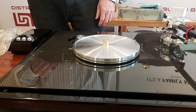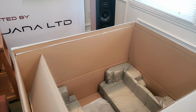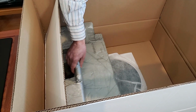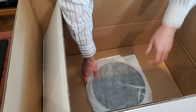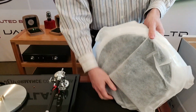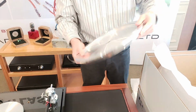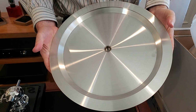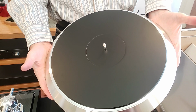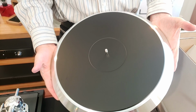At this point, we're ready to take the platter out of the box. The platter is in the box underneath the turntable itself. So we need to remove it from the box, pull out the foam packing, carefully lift the platter. Platter is a very substantial piece. This is a 10-pound platter, 13.6 inches in diameter. You'll notice that the weight is concentrated around the periphery. So between that and the 13.6 inch diameter, this has a greater moment of inertia than a platter of equivalent mass.